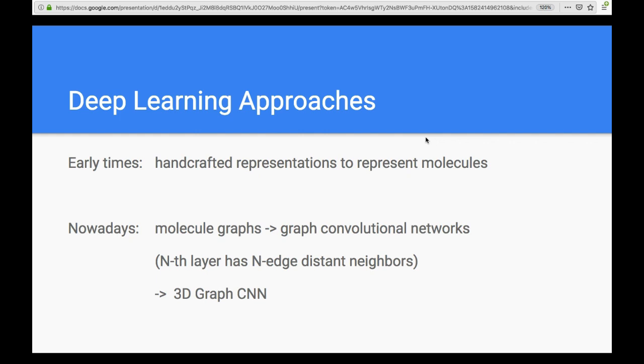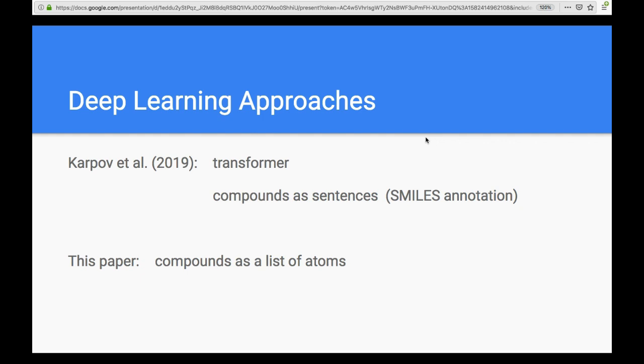Okay, so one very popular way nowadays is 3D graph CNN. Basically, it's a CNN that can understand the 3D relations in the real world, and if you think twice, you will understand those molecules are actually 3D structures, right? So it's actually a very good way to use 3D graph CNN to build predictive models.